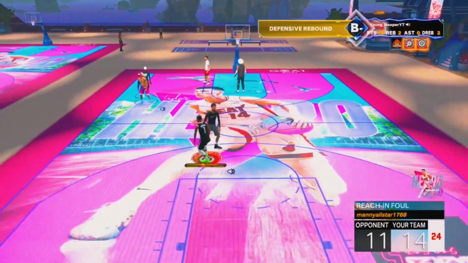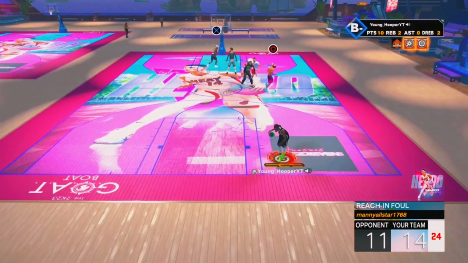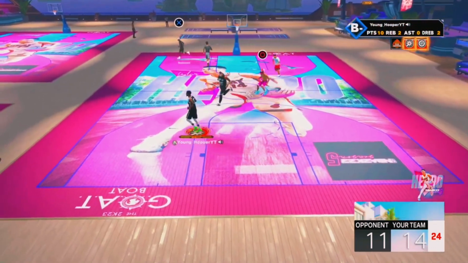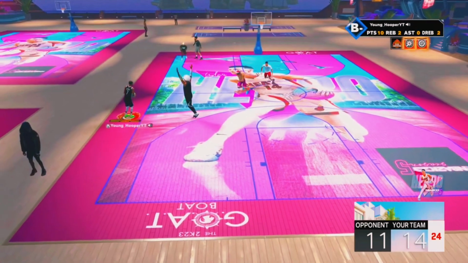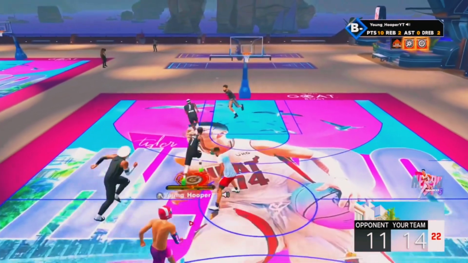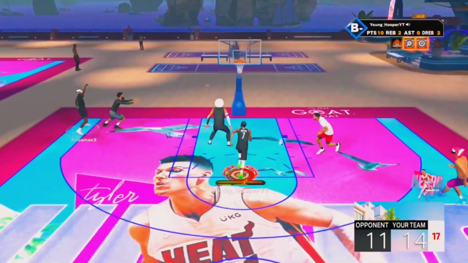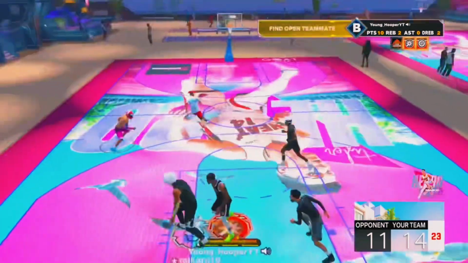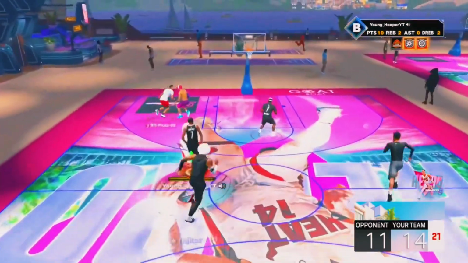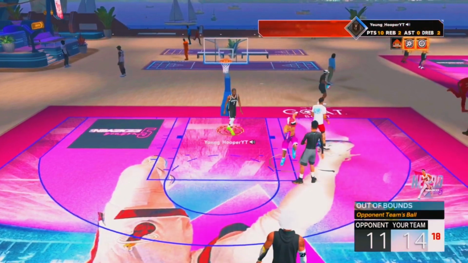See, now they're starting reaching. They started reaching now, boy. Get him off the court, coach. They clearly cannot guard me, bro. So I kick it out to my teammate. He shoots a three. No good. So they get a... give me that. Just come on now.